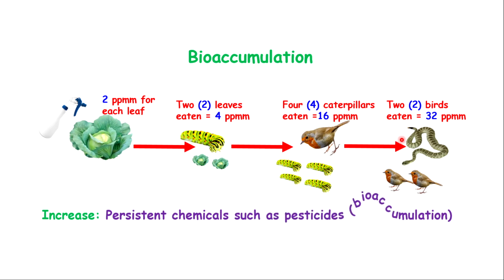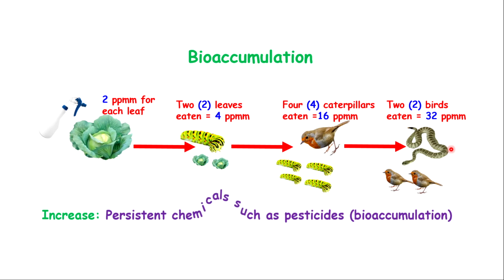Now, let's say the snake is eating 2 birds, only 2 birds. What is this now? 16 parts per million multiplied by those 2, because each bird contains 16, multiplied by 2 that are being eaten, a whopping 32 parts per million of poison will be in the snake. So notice we only started from 2 and ended up with 32 just by multiplication based on the number of organisms being eaten. Let's say even going further, then 10 animals are being eaten. You can imagine that number.